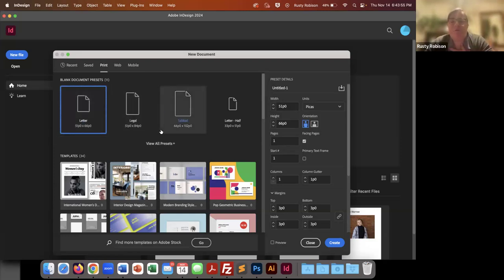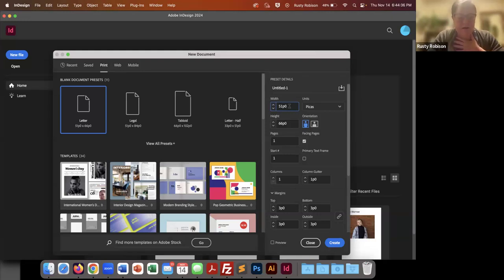And we have all these options on the side. Right now we see the width is 51p0. If you're not familiar, P stands for pica. This is a traditional unit of measurement. I'm used to using it in newspapers and magazines.